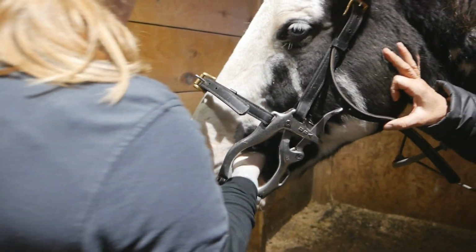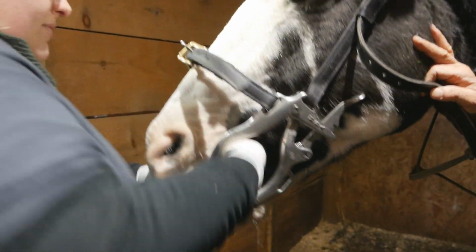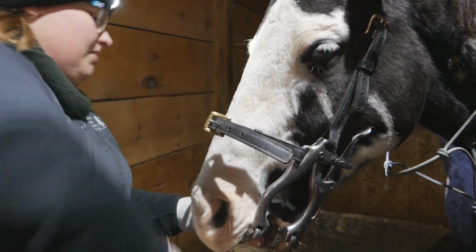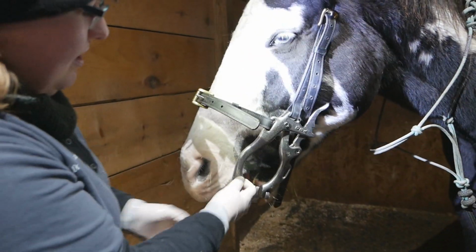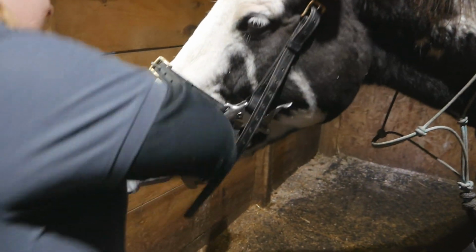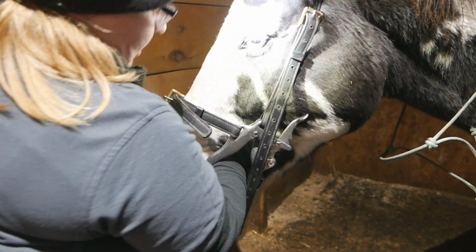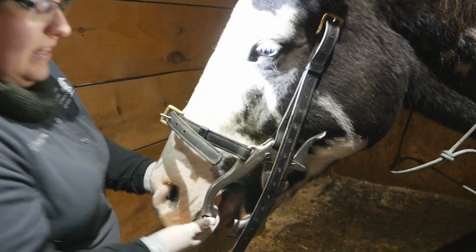We'll take a feel. Got some sharp points going on for sure. It's important, just like with people, dental health affects the whole horse. So we want to make sure we're not missing anything that can have an impact on their ability to eat. Because if you don't have good nutrition, you're not going to have a healthy horse. And there can be a lot of things in a horse's mouth that cause pain, and that can impact their behavior, and what you run into as far as recovery from disease.